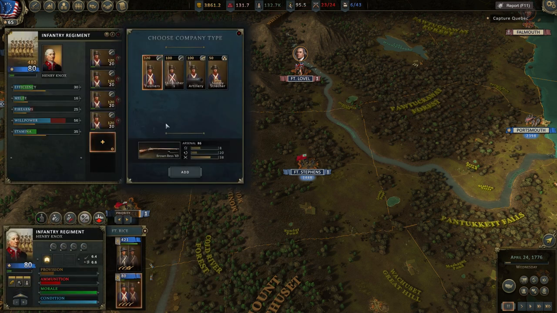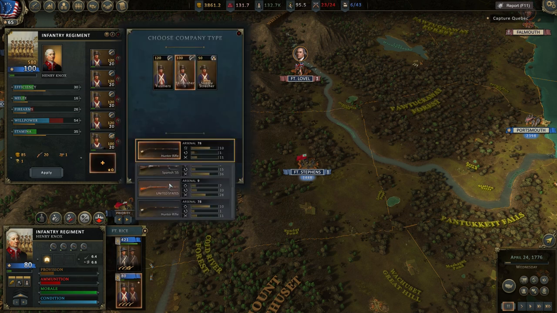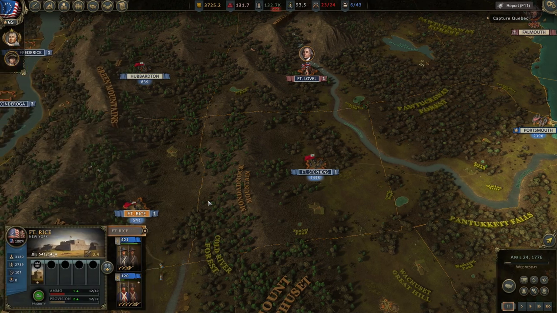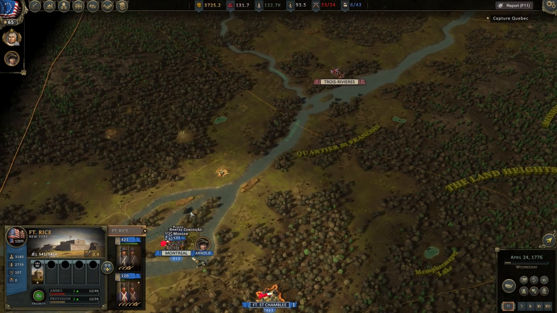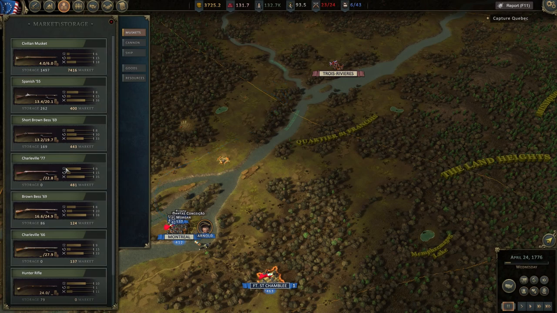Not sure why it made me stop there, but we have plenty of Galloper guns. And of course, we can do some skirmishers, but for this skirmisher unit, we probably are just going to have to give them some civilian muskets for now until we can start building our own hunter rifles. So we'll apply that. We got another regular army unit on the way, which is going to hurt our finances quite a bit, but hopefully we can keep things going. We got plenty of resources. We even have tons of civilian muskets right now.